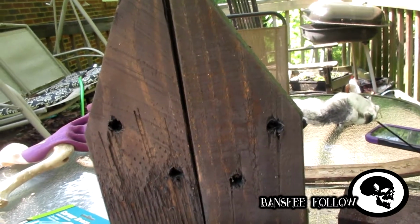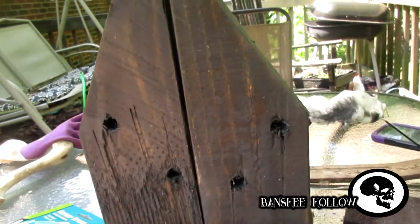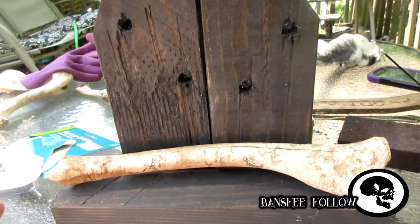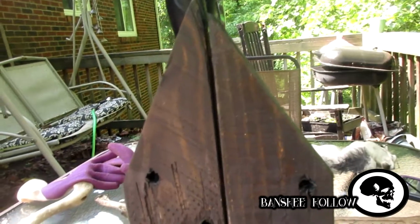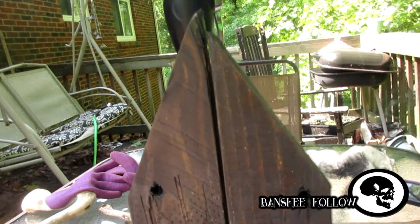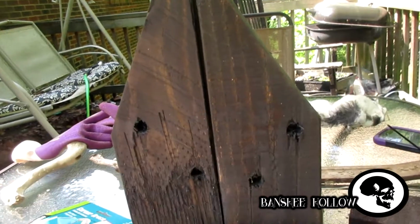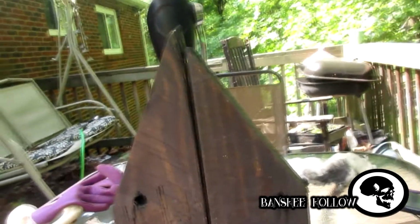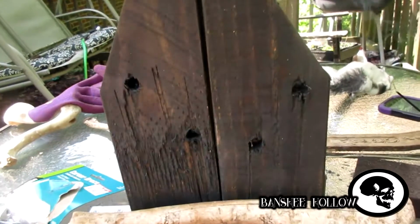I think if we would have stuck to this all in one go, we could have easily done this within about 2 hours. That includes letting it dry and everything. So with that said, part 2 is coming up. Part 2 will clean and mount the bones here and get everything ready, and I'll run you through a cost guide of how much it costs and where you can find the materials, which are basically at any store.